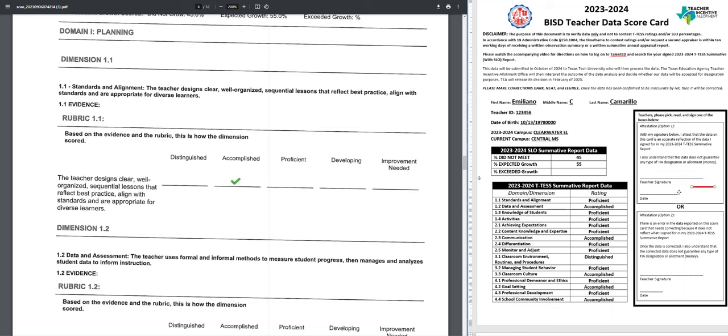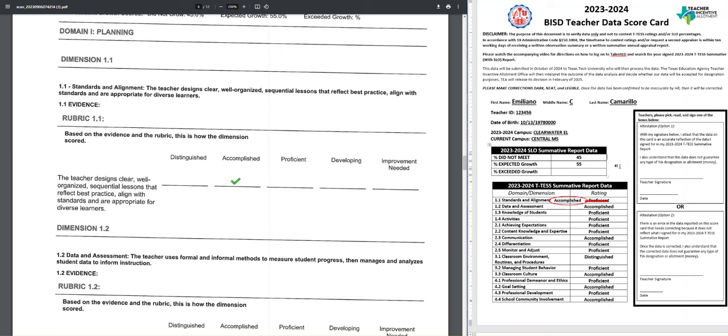If you happen to find a mistake in your report card, do not worry. Simply strike out the error. Do not erase, do not white out. We want the error to show there. We want to know what's wrong. And then simply go ahead and clearly write in what the score should have been. Again, circle it to make sure it's very prominent.